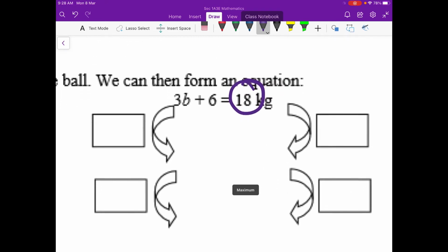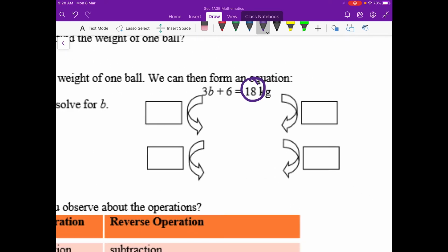Now that we have this, I only want to find the value of B. Okay? So 18 minus 6. Okay, hang on first. I only want the value of B. But you see that the B currently is accompanied by a lot of nonsense, right? We've got a 3 in front of B, that is called the coefficient. I want to remove that. Then the 3B has an addition of 6. I also want to remove that. I want to remove everything such that I'm only left with B. That is my objective.